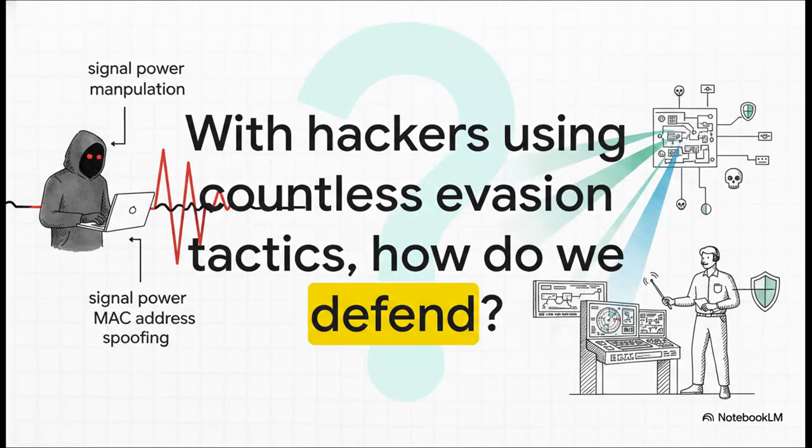So we've seen hackers do everything from manipulating signal power to spoofing their MAC addresses just to stay hidden. It begs the question, right? How in the world do we turn the tables? How do security pros actually find and stop these threats in such a noisy, complex radio environment? Well, that's exactly what we're going to break down.